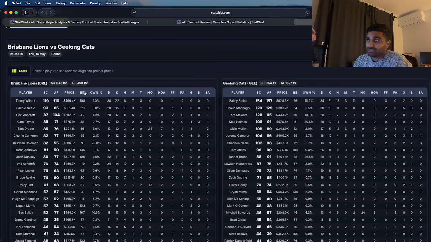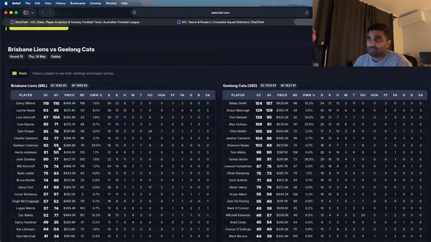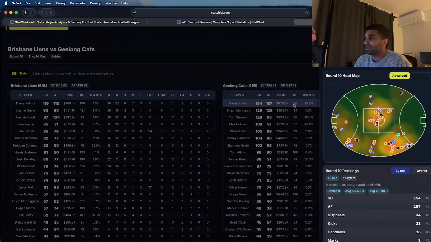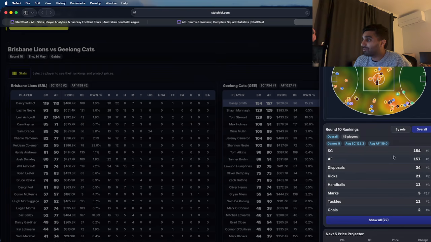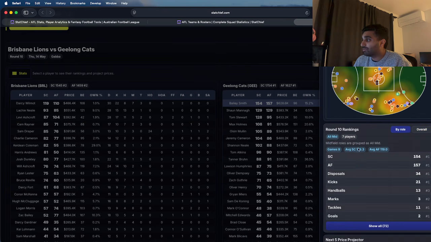and you'll project what the break evens will be. So you can come in here and have a look if you want to see how McCluggage is going to go next week. So it's not exact, but it's going to be pretty close to this. Likewise with Smith, 600k, so he probably stays around what he was, and then 96 break even. And you can look at the heat map, you can look at their rankings. So overall he ranked number 1, and for midfielders he ranked number 1 for Supercoach.